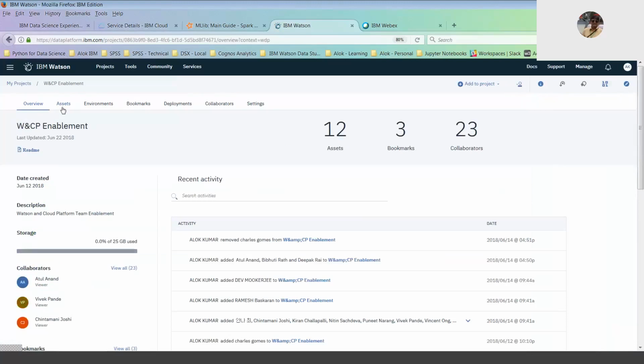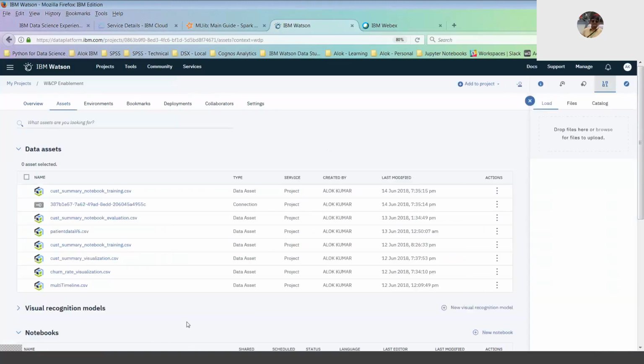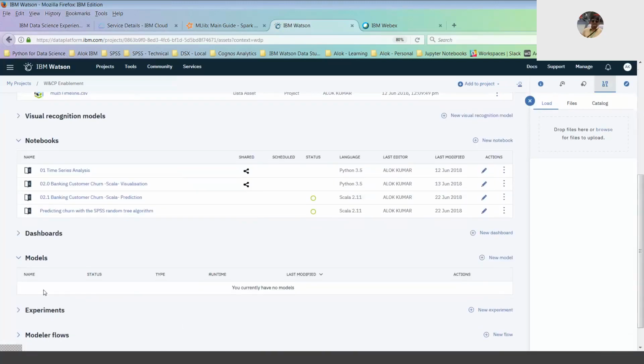So this has got the data assets, right? Notebook assets, right? And then you don't have anything in model. So I will be using this new model and look at the graphical user interface, the guided instructions to the data scientist. It is the tool that guides you to select a specific kind of algorithm. So for example, if it is a binary variable, then it will ask you to select the binary algorithm, or if it is multinomial, where the target variable is multi-valued, then it will give you another algorithm which is called multi-valued algorithm.